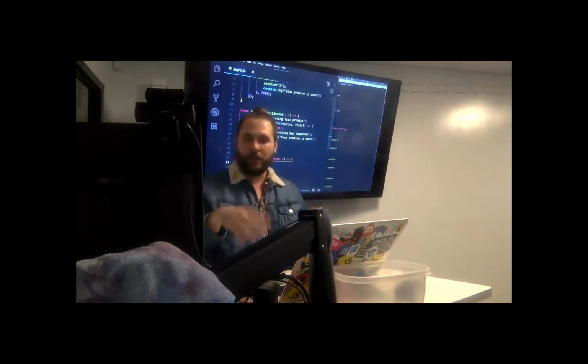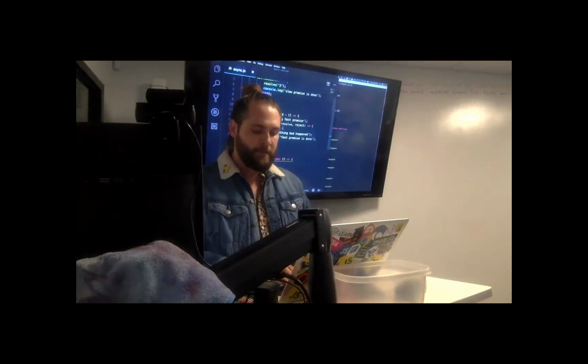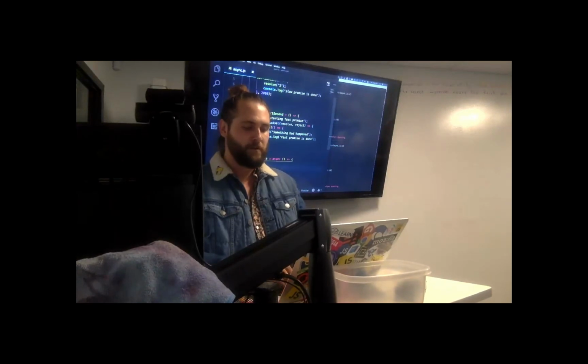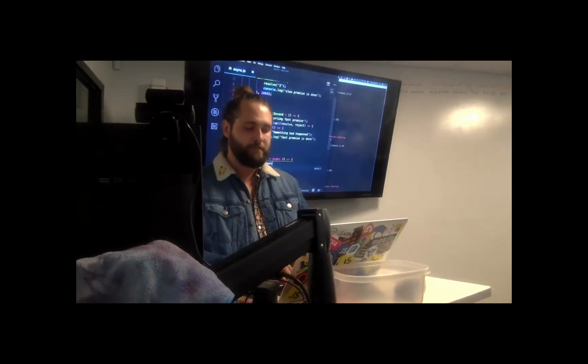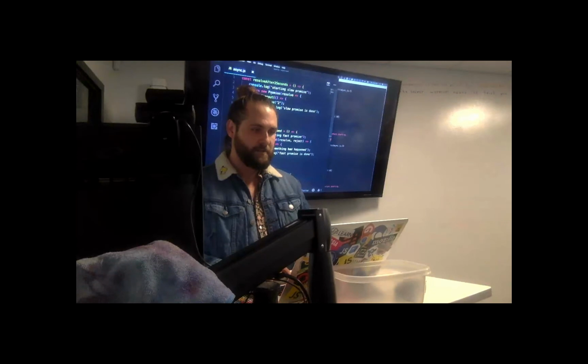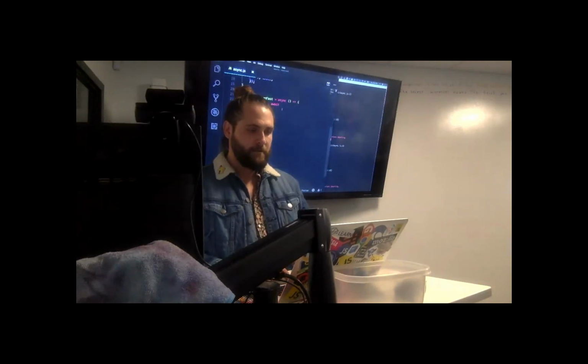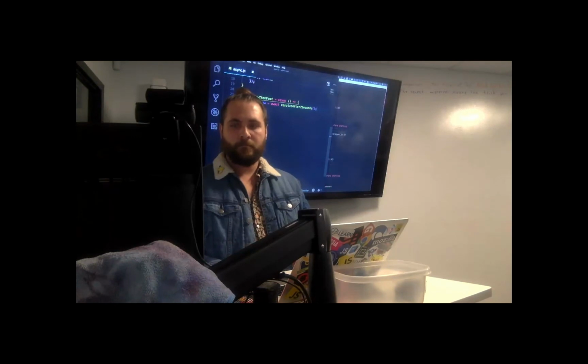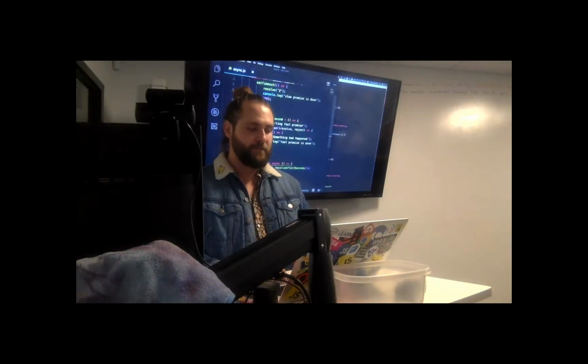So with Async-Await, I'll draw it up here and you can see what it looks like. We'll do const slow is equal to await, and then the slow function here. What this is doing is telling the function we're writing that it's asynchronous.